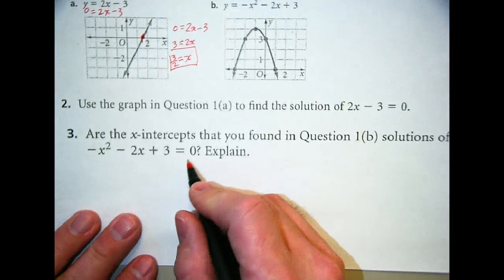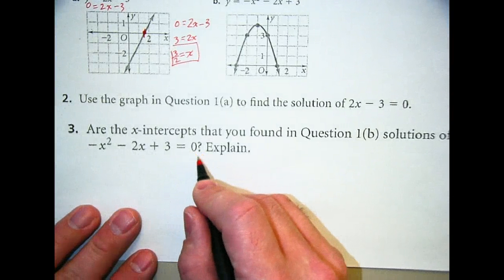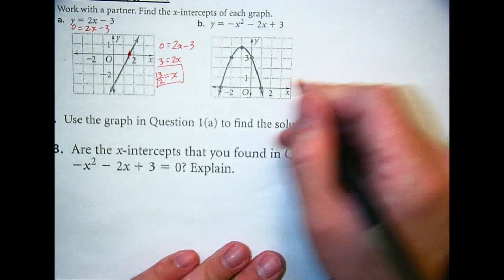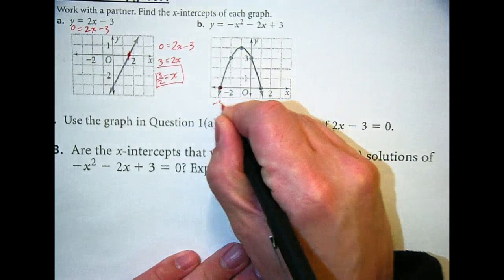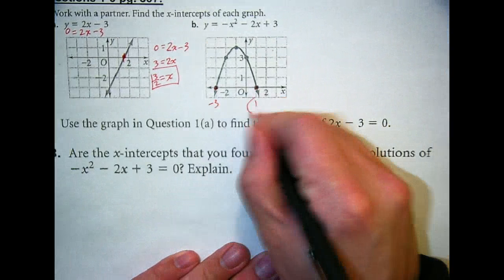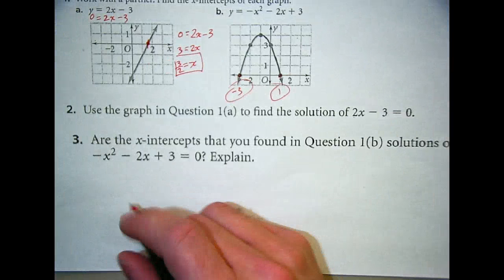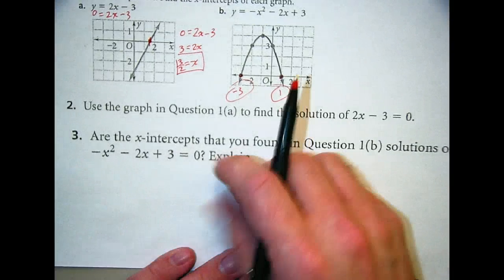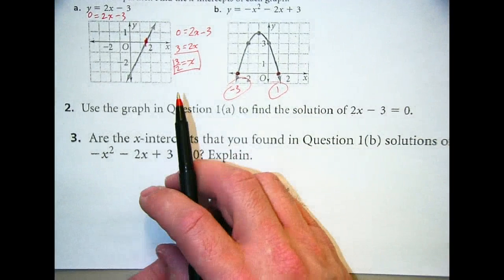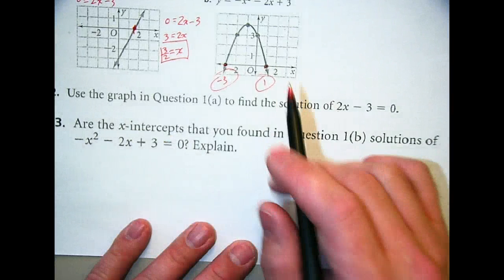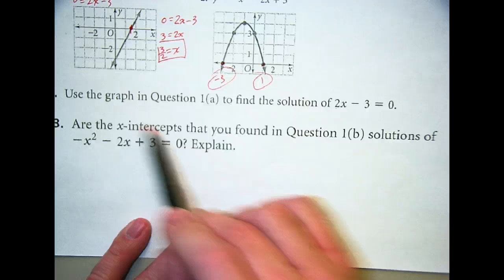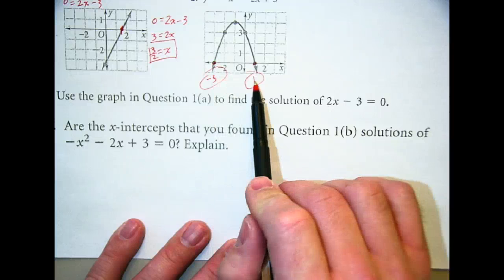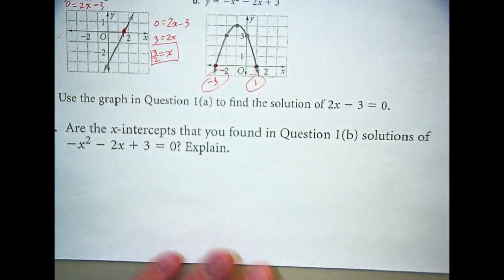Remember, when we were graphing these earlier on, we had a y in here, we put 0 in, and we could go through and try to factor. Well, in this case, we have x-intercepts of negative 3 and 1. Negative 3 and 1 is the same thing we would get if we had factored this equation. Two things that multiply to negative 3 and add to negative 2, but we got a negative out here, so we have to deal with that. When we were factoring last chapter, it allowed us to find these points on our graph. That's what we're going to be doing in today's assignment.